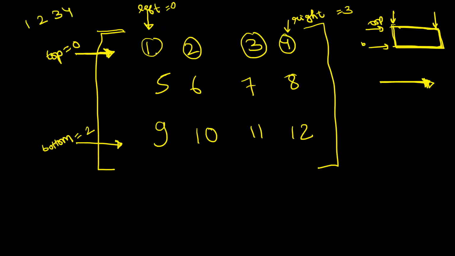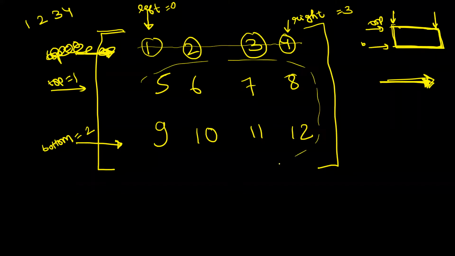Now, once I have moved from left to right, this direction's job has been done. So you know what I will do? Can anybody tell me what is now my area of interest? Can you tell me one pointer that I should change logically? Logically, think guys, this row has now been done. Now, what is the area of interest of my matrix? Correct, guys, top plus plus. I will increase the value of top, and now top will come at index number 1. Now, see, guys, this is the area of the matrix that is of my interest. From top till bottom, from left till right. Does everyone agree?